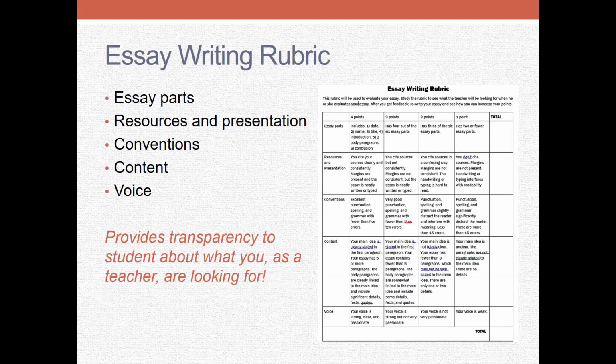for transparent. There's no mystery here about what the teacher wants. The teacher's being very clear about what she wants and how she's going to grade you. So I like that. It gives students a chance to know what you're looking for. And it also gives them ways to succeed in different ways.